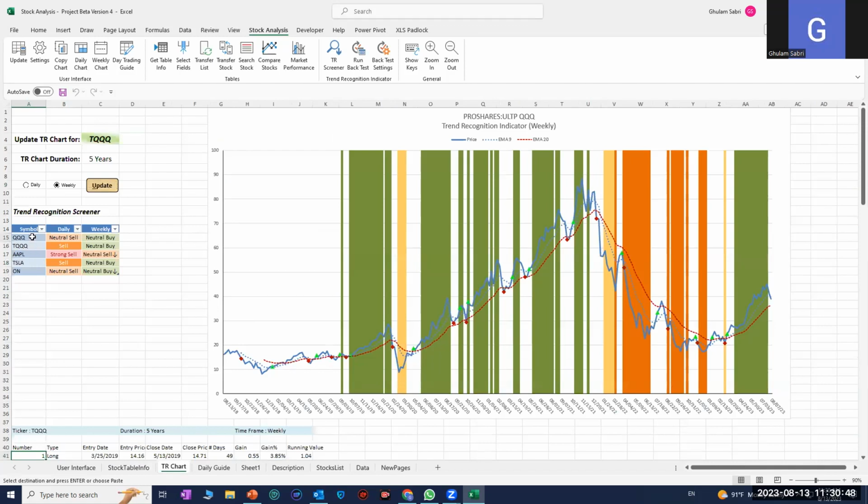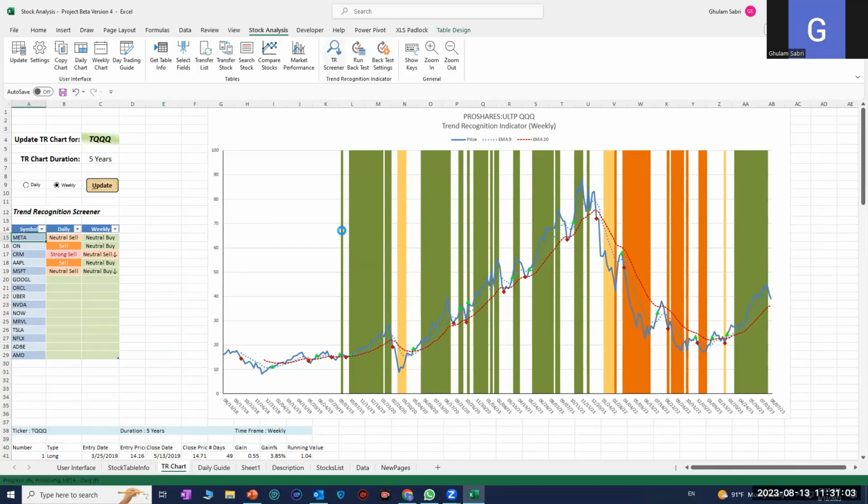in this chart here and ask the system to run a screener. Do you want to know where the trend recognition indicator lies at the moment on the daily or the weekly chart? Then you can run the screener. It will take a while because it goes one by one, calculating the screener for each and every stock, in both time frames, daily and weekly. So it's giving you progress here, 7% and 10% and so on. Meanwhile, I can answer any questions if there are any.